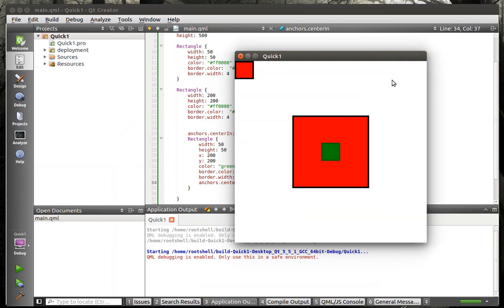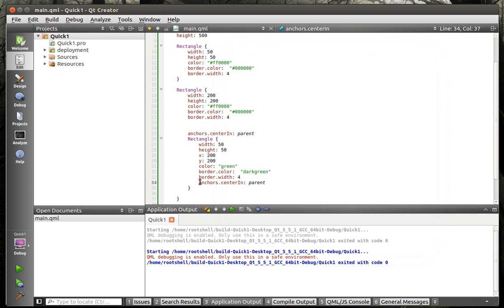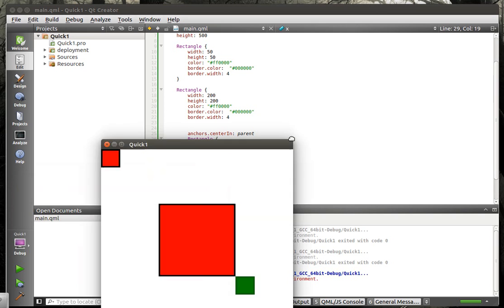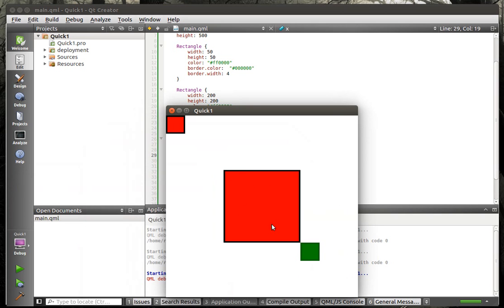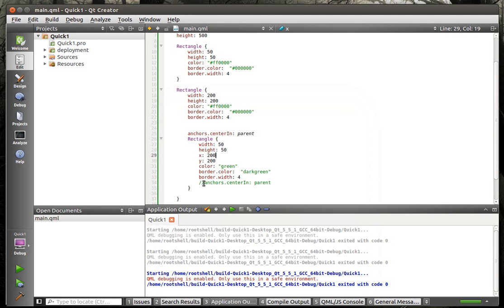There we go. We had to anchor it in there. It was positioning it off, because we had the X and the Y, we didn't have an anchor in there. Let me explain what's going on here. If we take this anchor out, you see how it says XY 200? It's because even though its parent is this, it can go outside of the parent. I hope that's abundantly clear. So the minute we anchor, we are now effectively negating the X and the Y.